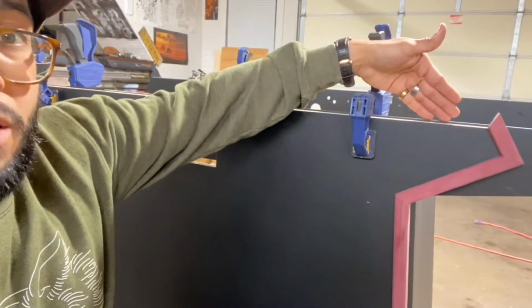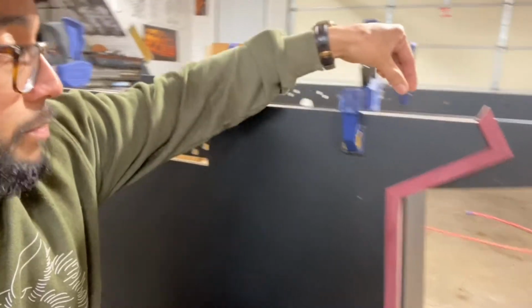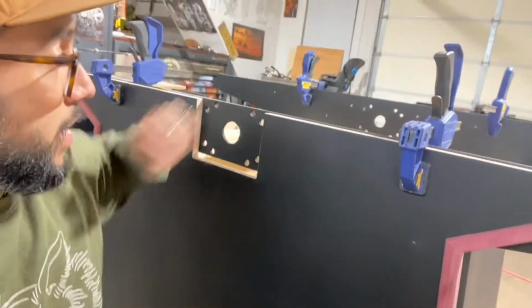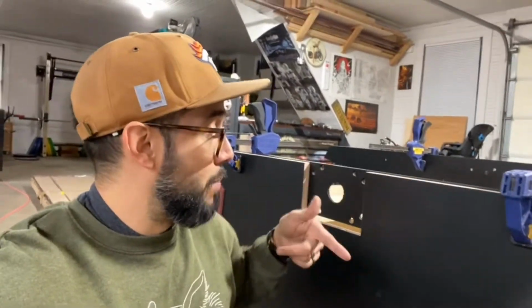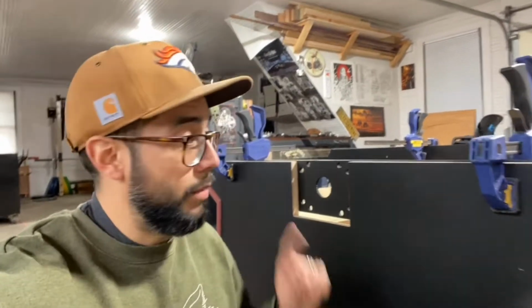So what I have to do now is mill the top pieces for this side and that side. After I get that done, then I can start assembling this thing, but I'm gonna move everything inside into the studio so we can do that. So let me mill those pieces and then we'll start moving everything inside.